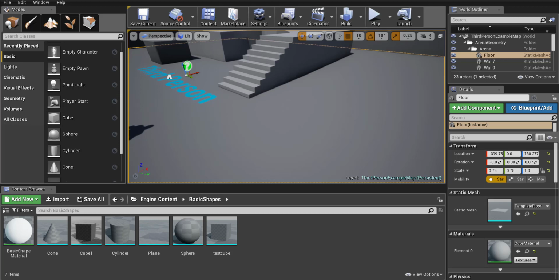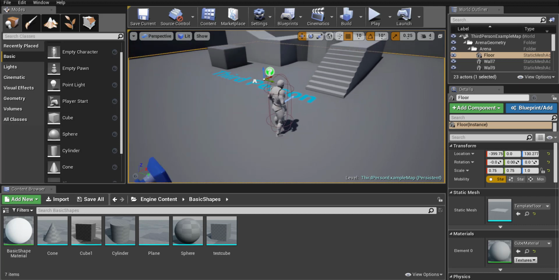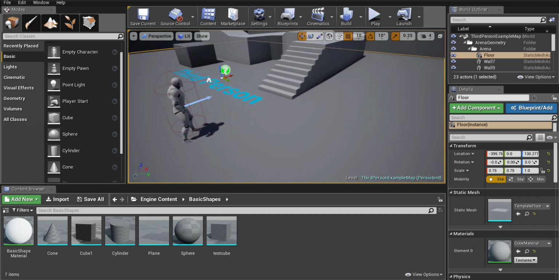Hey everyone, welcome back. In this tutorial we are going to be working on movable platforms as well as movable obstacles that can harm our character. So it's going to take a little bit of what we know and add some new fun stuff to that. So let's go ahead and get started.